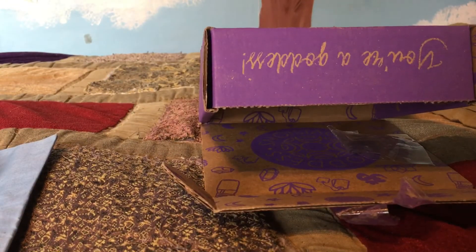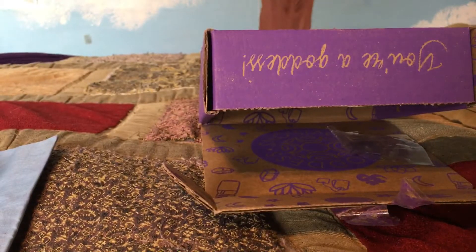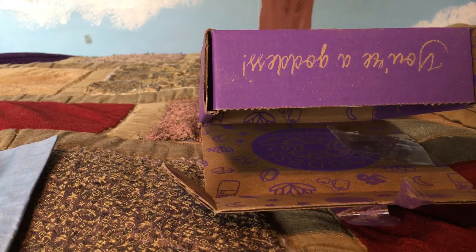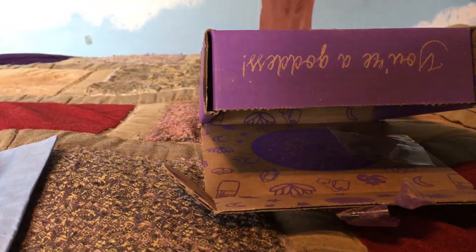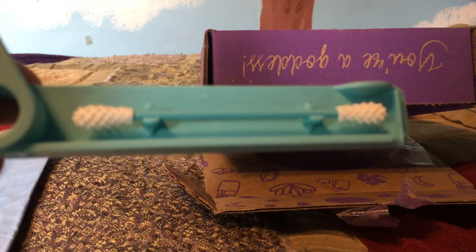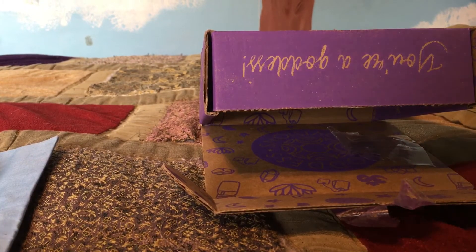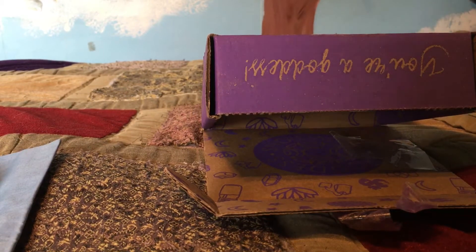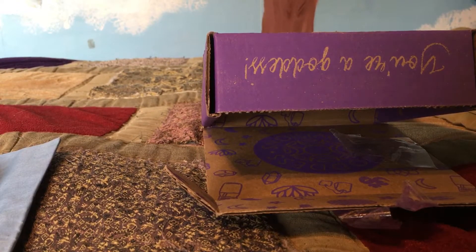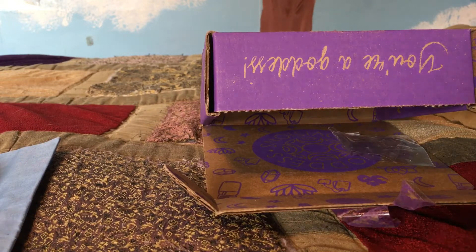The last item - oh my god, I've been wanting to try one of these. It's a Last Swab, a reusable cotton swab. I know cotton swabs aren't great for you, but I like cleaning my ears. The idea is it's reusable - you can use it for cleaning ears, for makeup, for whatever you need. It says show Mama Gaia your love by replacing single-use cotton swabs with this cute reusable option. Its plant-based carrying case makes it perfect for travel and outdoor activities.